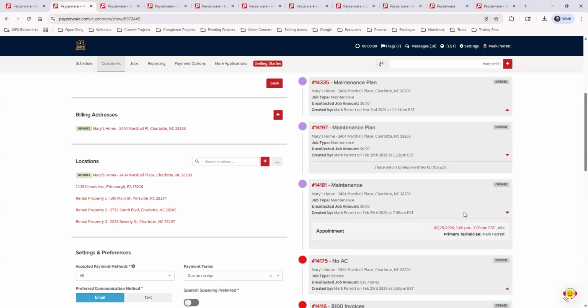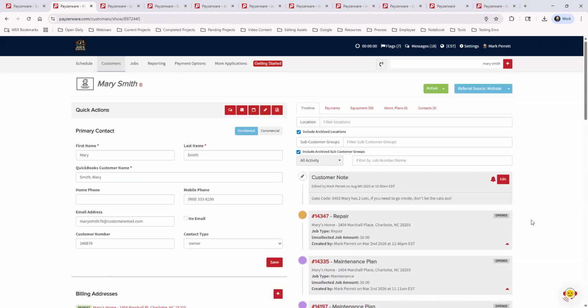If you want to go into a job to take some actions, you can click on the job number in the top left corner of each of these job boxes, and that will take you into the job. But just in general, if you create an appointment, you'll come to the customer page and you'll see the job that was created when you created that appointment here. If you want to just create a job without an appointment, maybe you want to quickly create a proposal or an invoice from scratch, you can do that from the quick actions.